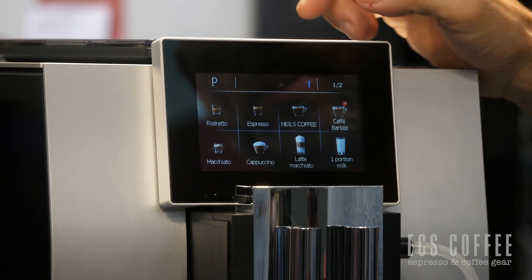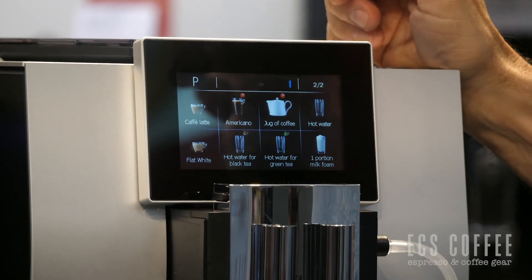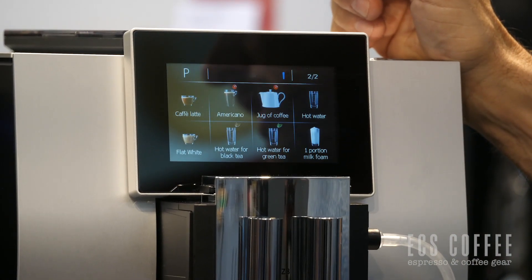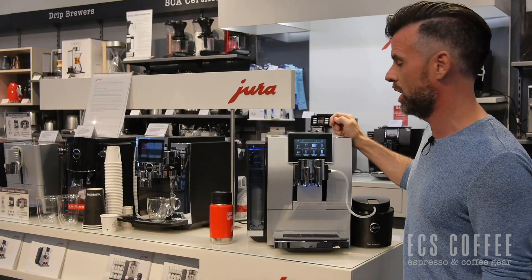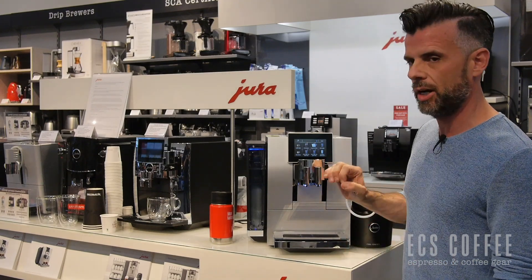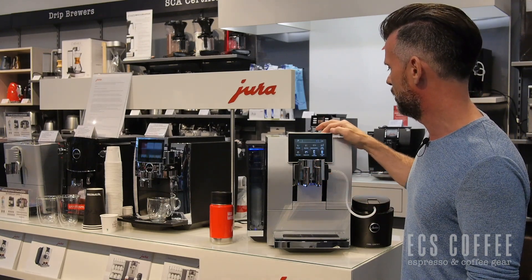Including three different hot waters. On the second page you can see hot water, hot water for black tea — which is your hottest — and green tea, which is at about 170 degrees. So for people that like green tea, it's going to do it perfectly. This machine also does a jug of coffee, cycling the number of times you program it. It does a true Americano, along with all your standard drinks.